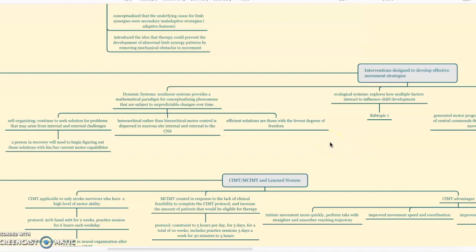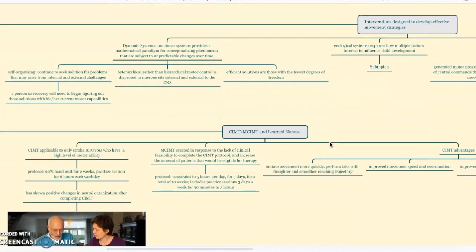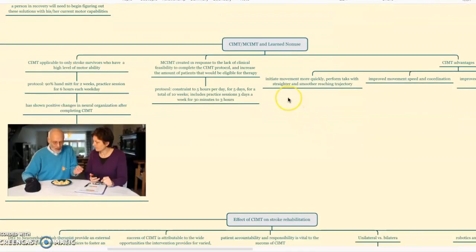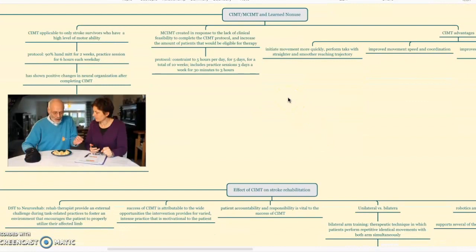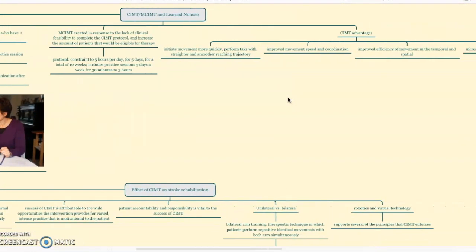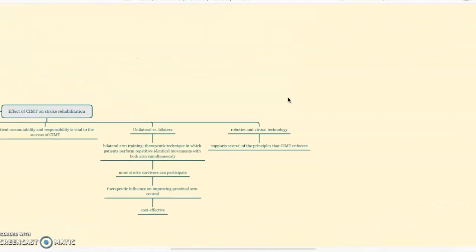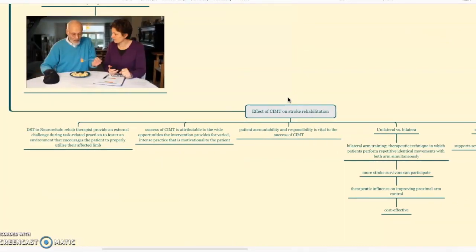I noticed that I didn't score very well in the interventions portion of the OTKE, so I will definitely be going back to this, especially because I would like to work in a population with stroke patients, or in a setting with lots of stroke patients, so good to know all of the different interventions that can be used. And then CIMT we've learned about a lot, and so this is a really good overview of more CIMT stuff that we need to know for the test.